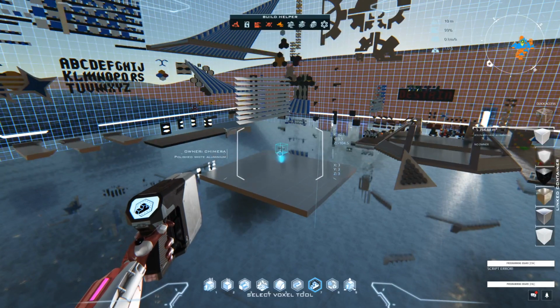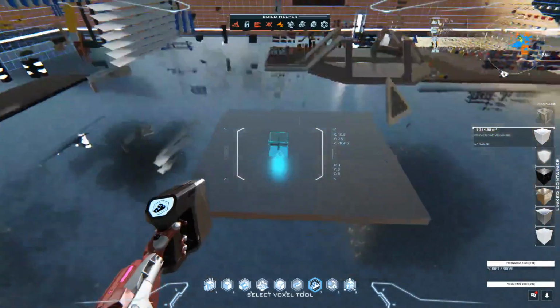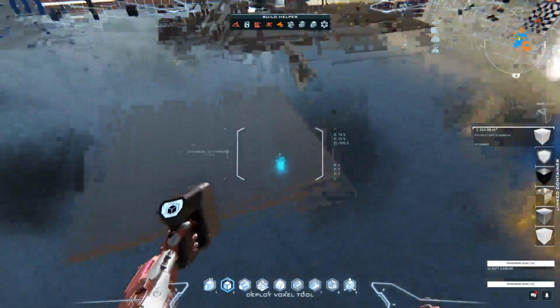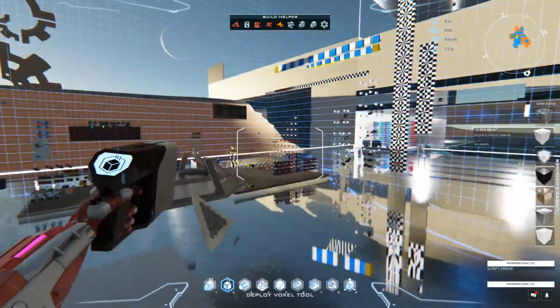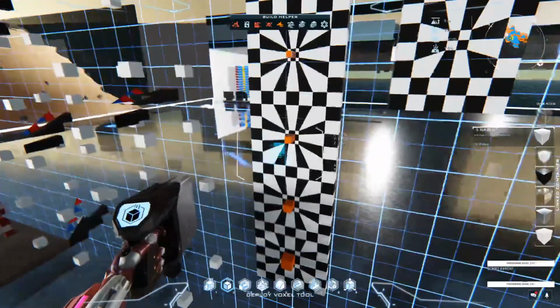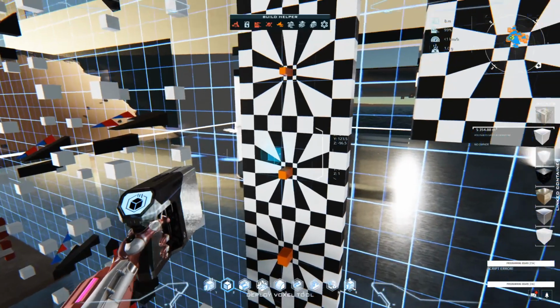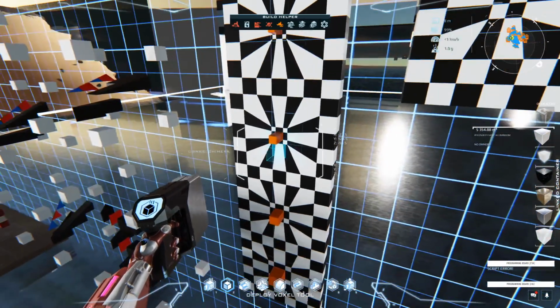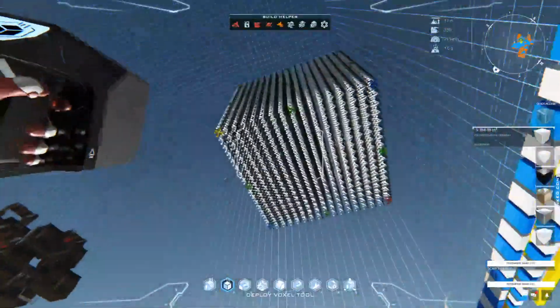Welcome, fellow Novians. My name is Rob, and we're here for another tutorial series, and this time we're going to be talking about voxels. I do not really know much about voxelmancy, so we're generally just going to be talking about voxel manipulation and how you can use the tools to get some kind of unique shapes with just the in-game tools without having to understand what all of this is.